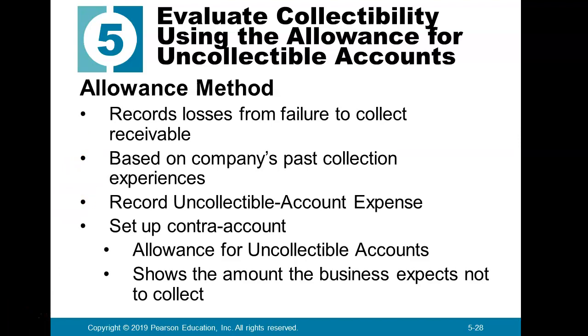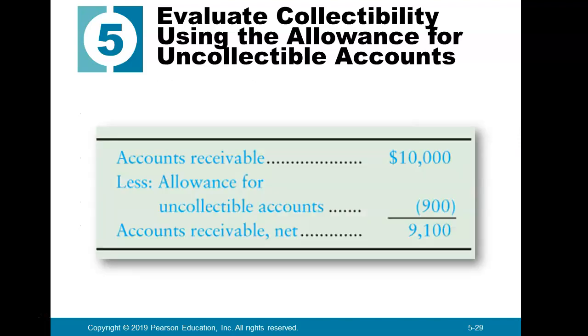The allowance method is a way to calculate what we think are possible uncollectible accounts. And it is a contra account. And this is how it is shown on the financial statements. Regardless of how we calculate that number, this is a good presentation of how the receivables will look on your financial statements. It is definitely there to offset the receivable, and never put in a net number with the accounts receivable. It's always going to be a separate account, and we want full disclosure.